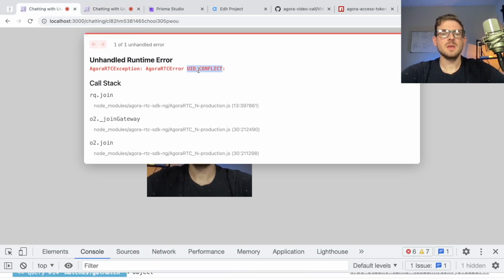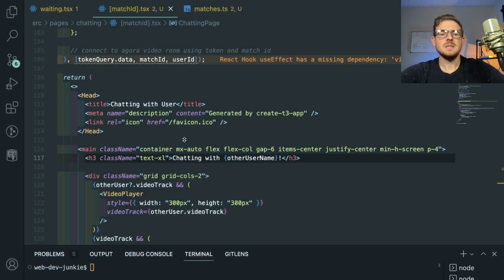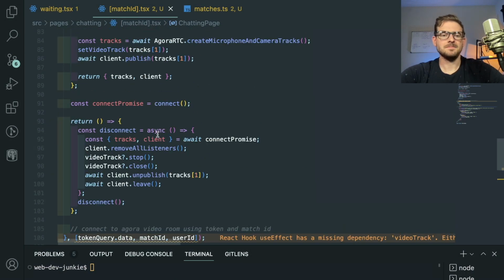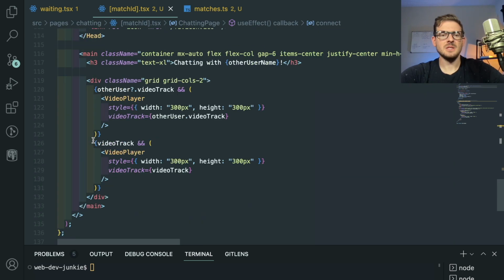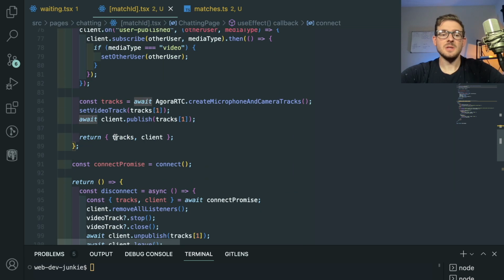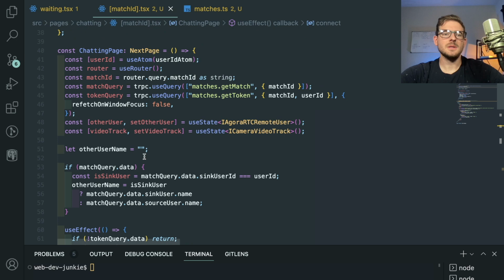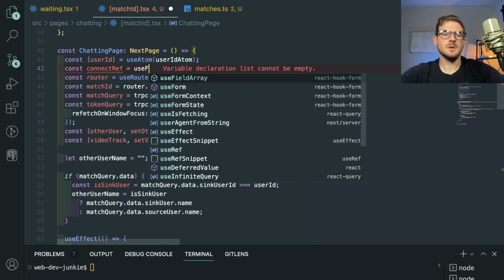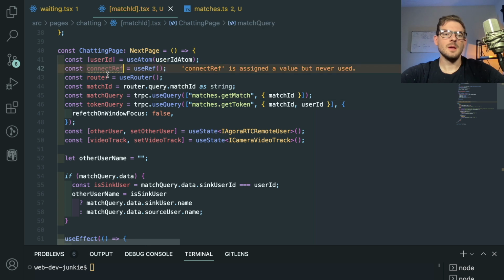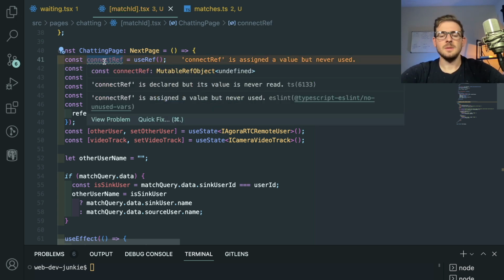UID conflict. So I think what's happening is, I don't know if my app is disconnecting before it tries to reconnect. Right? So this thing, I'm calling disconnect here. But if I go back and try to reconnect before I've successfully disconnected, there might be some race condition. So what I'm actually going to do is put a promise up here. I'm going to put a ref actually. I'm going to say connect ref is equal to useRef.